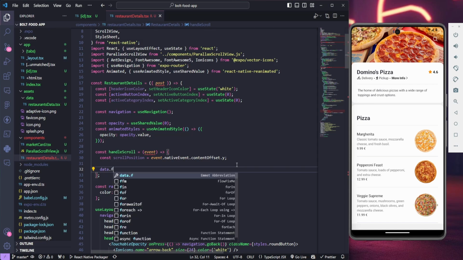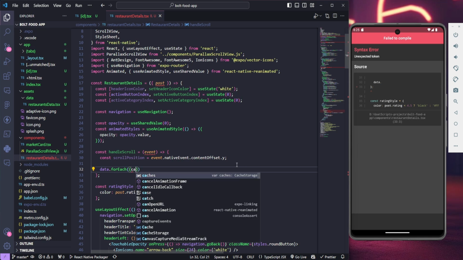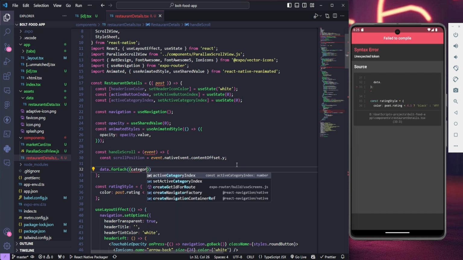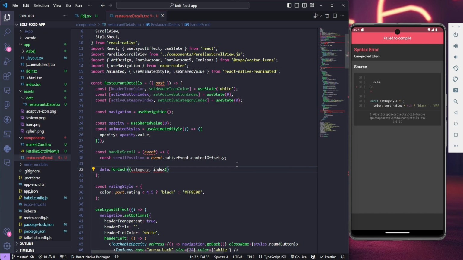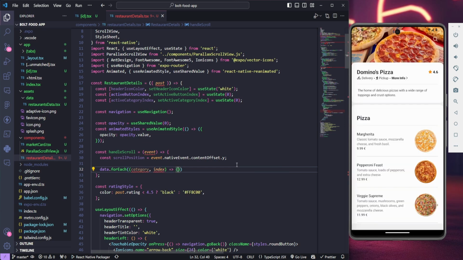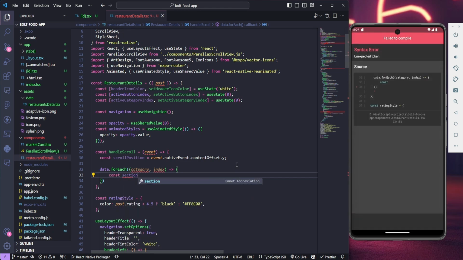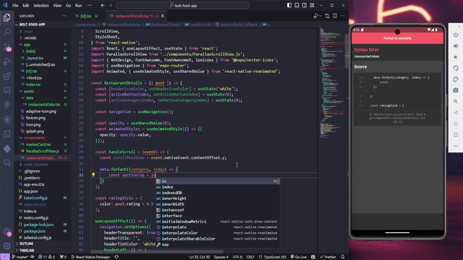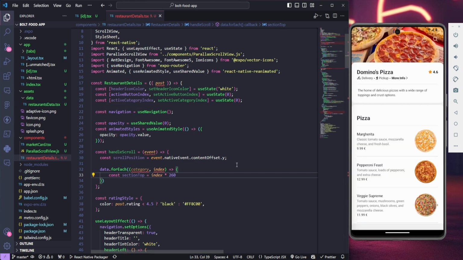The data for each category index, let's do const section top index. So assuming section high is the high of each section.